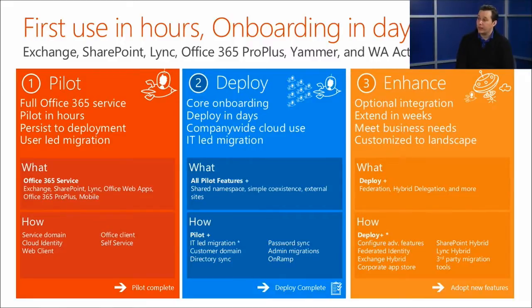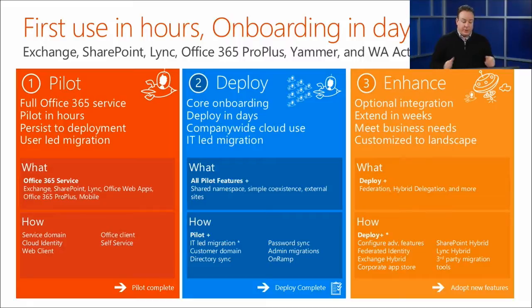And we call that core onboarding, and we talked about onboarding earlier. Core onboarding means you can start these deployments in days, company-wide cloud use, depending on what workloads you want to use, if it's Office Pro Plus, Lync, or Exchange or SharePoint. And then this is where we get into IT-led migration. So the expectation is that IT is driving the deployment, or IT with the help of partner or services is driving these deployment scenarios.